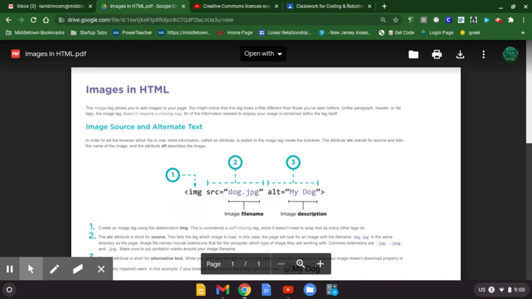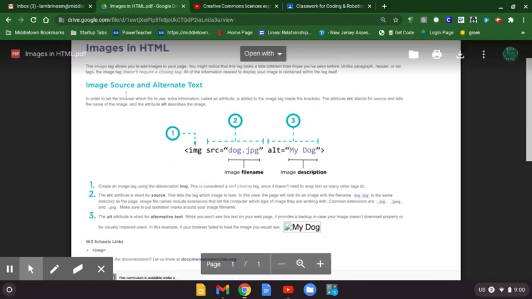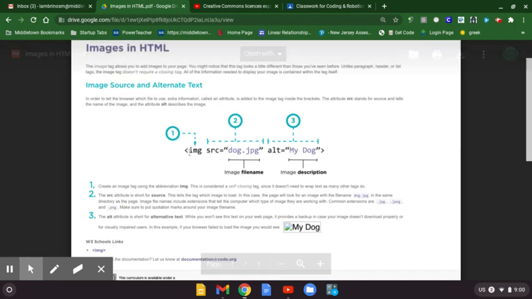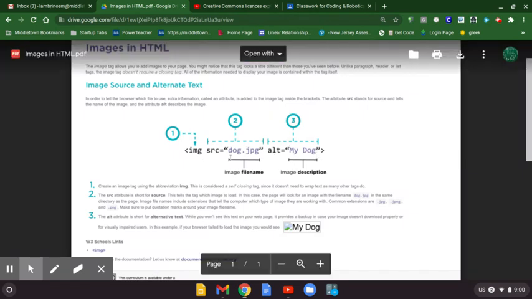I'm going to go over lesson 9 in this video, which will be how to add images in our website. The source code is going to be this image source, and you hit your equals key. This is going to bring you to your file, which I'll show you in a little bit. And then also you're going to include the image description. So we include this part of the code just in case your image did not load. Then at least this would come up, my dog, so the person viewing would know what it looks like.